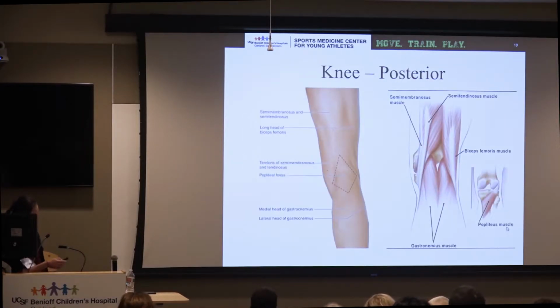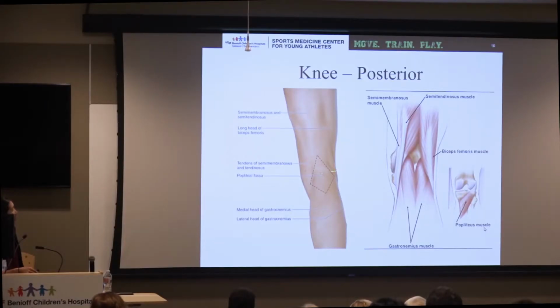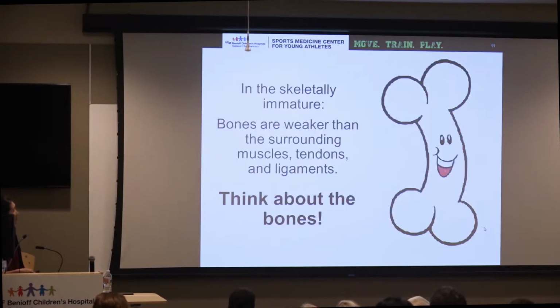And then your posterior aspect, right? You've got this diamond that's shaped by your medial hamstring and your lateral hamstring, biceps femoris, semimembranosus, and semitendinosus, and then your gastrocs coming up. So we know that these are the structures here, medial, lateral, and these are the tendons that come down. So knowing your anatomy, or at least a general sense of it, is pretty key.